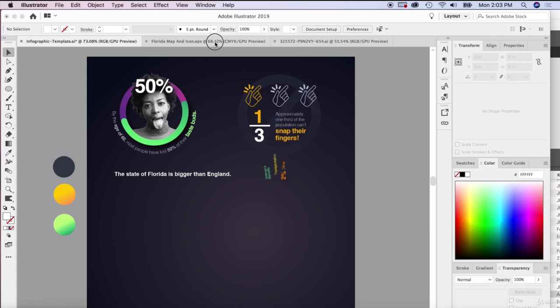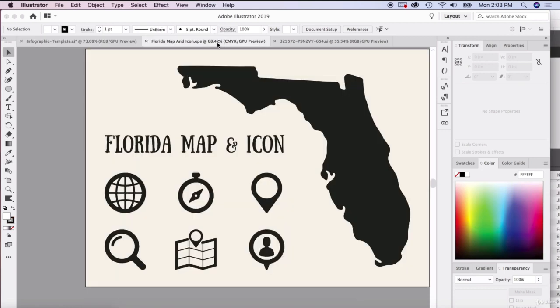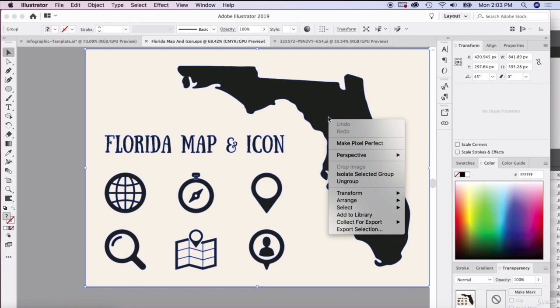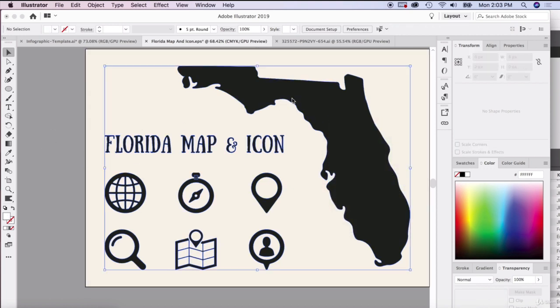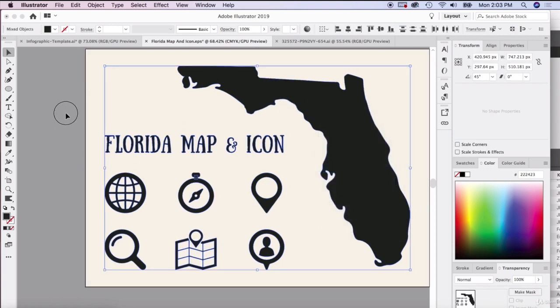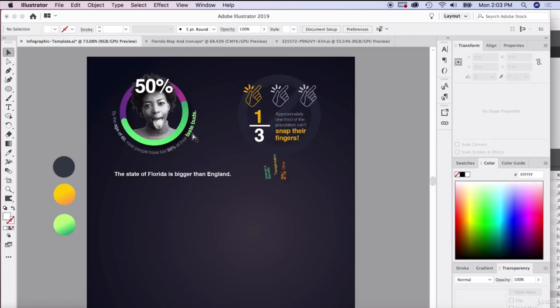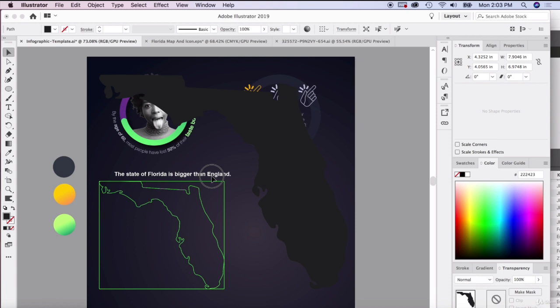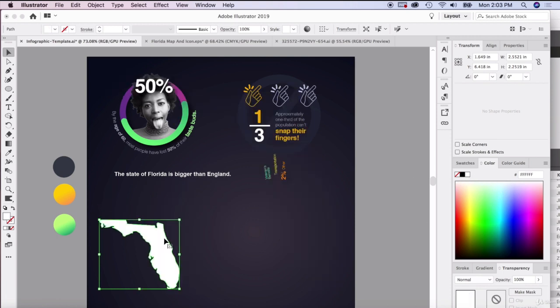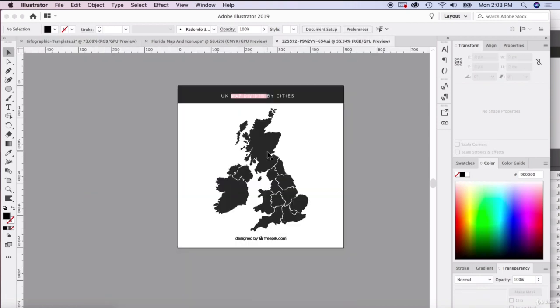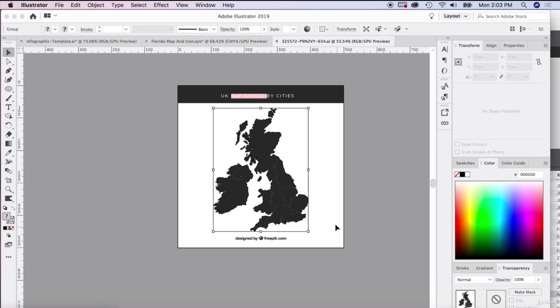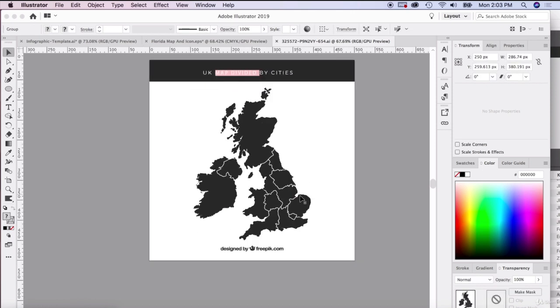So, I actually downloaded a couple of great vector graphics, and I'll put the resource links in the resource guide. You can download that and find these icons. So this is Florida. This is a pretty simple icon. I'm just going to ungroup it and ungroup it again. Sometimes you have to ungroup these quite a bit. There we go. I have Florida. I'm just going to copy and paste Florida in here and make it a lighter color. And let's grab England. So I have the whole United Kingdom. So we're going to find a way to isolate that in a second.